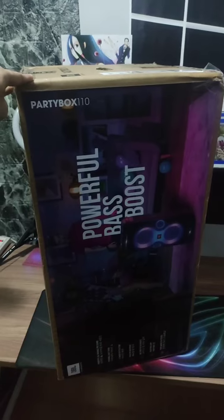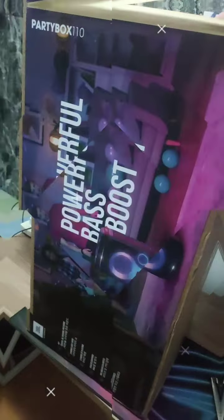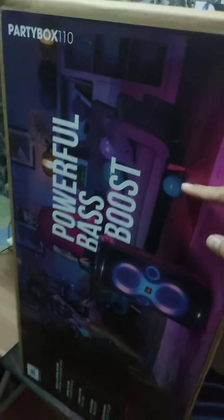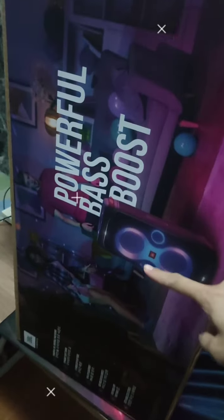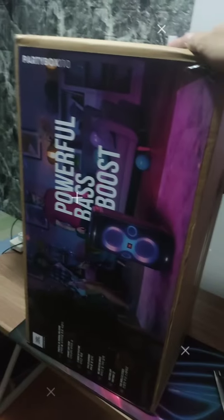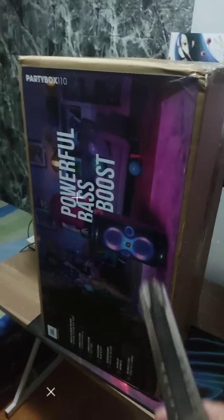Let's say guys that the Partybox 110 box size is somewhat similar to the Partybox 100. And also guys, I noticed that the picture background color tone matches the light show color of the Partybox in this picture, which is pretty cool in my opinion. So I think that's it guys, so we can proceed already in opening this box with this cutter. The box is already in horizontal position, so we're going to open this.